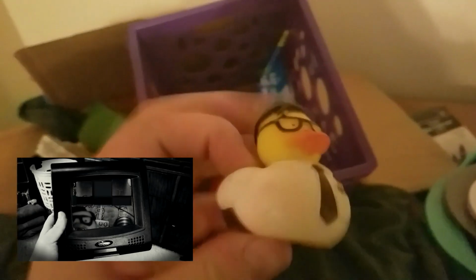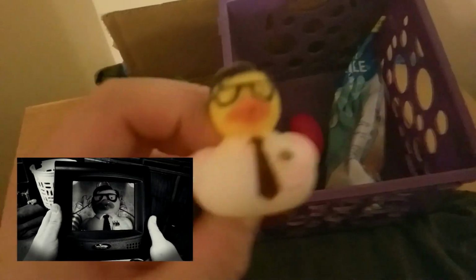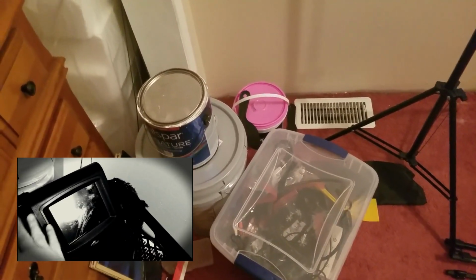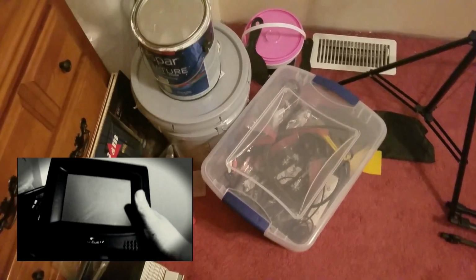This is the little Dr. Ducky, the scientist Ducky that was in the Twilight Zone episode. The silly putty that I used for the Putty Duck video, stop animation. Just some paint. And if you notice, about right here is where that Twilight Zone video was filmed, so it doesn't really look that much different. And you can also see the little airplane that I had. Woo! The monitor for the Twilight Zone episode.